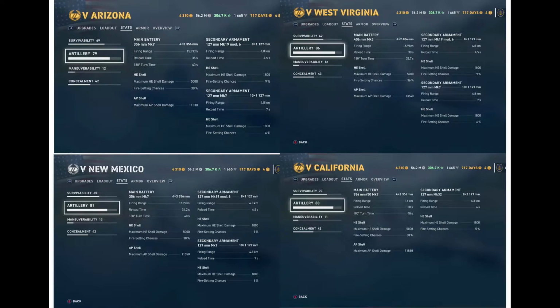But what I really think you're going to find interesting is how the damage per second for these ships really comes out. So HE-wise, the California is on the top of the list with about 2,000 damage per second. Of course, damage per second being the damage of each shell times how many shells there are in a group, divided by the reload time. So your California is definitely going to have the highest DPS of the 4.